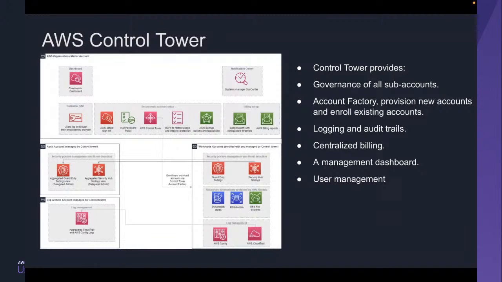Exactly there, Control Tower gives you different features and functionalities. You have to enable your Control Tower in the master account. In layman's language, you can define all the guardrails. What we understood as different SCPs in the second slide, you can enable as guardrails. You can also enable the governance layer and single sign-on. With Control Tower, you have an account vending machine, which helps you repeat the instructions you have fed in Control Tower across all the different accounts.